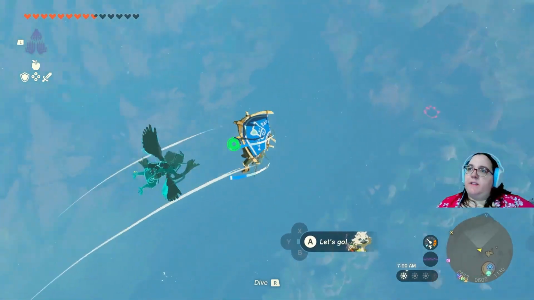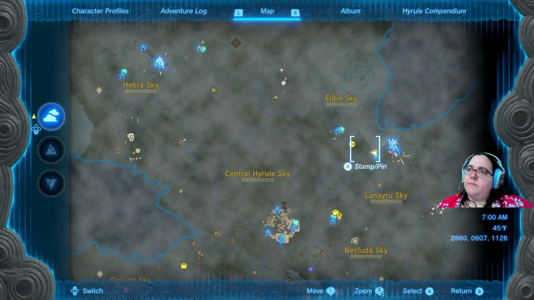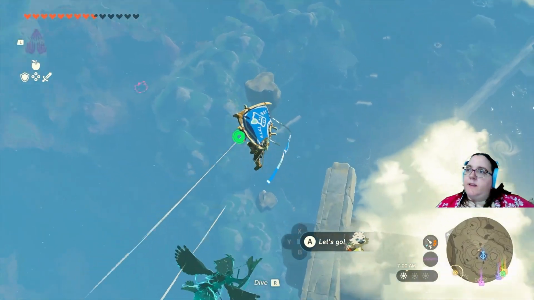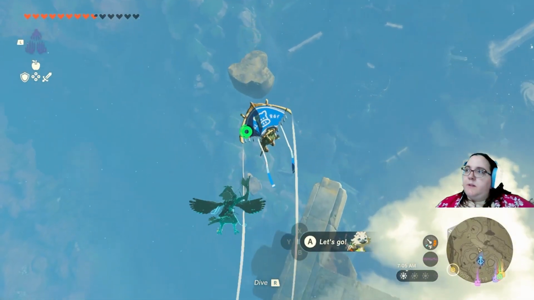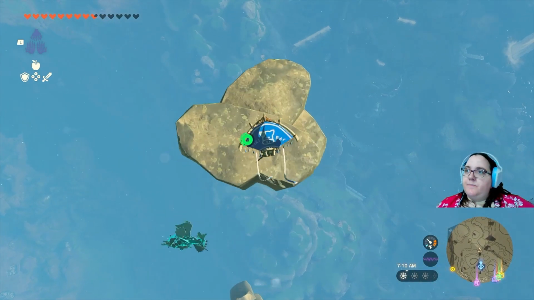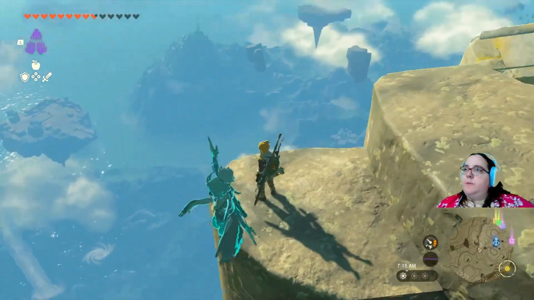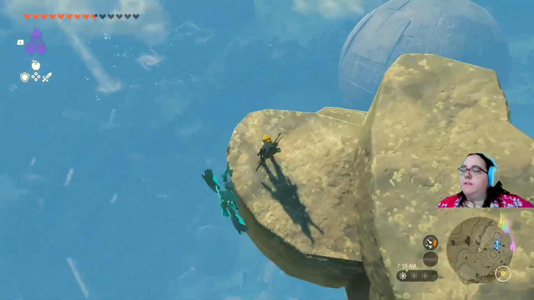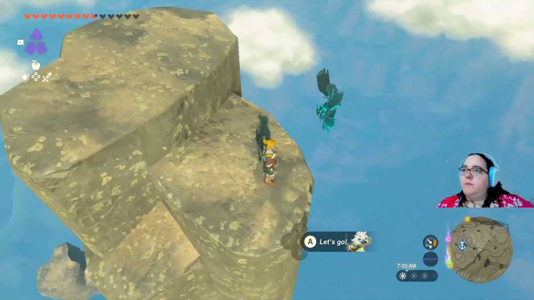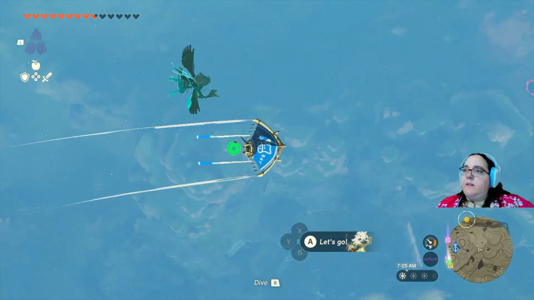That's the Puripad, I think, that we already got, right? Yes. So, let's look for anything else. I'm gonna try to land on this little tiny rock. Do you see anything? I do not at all.